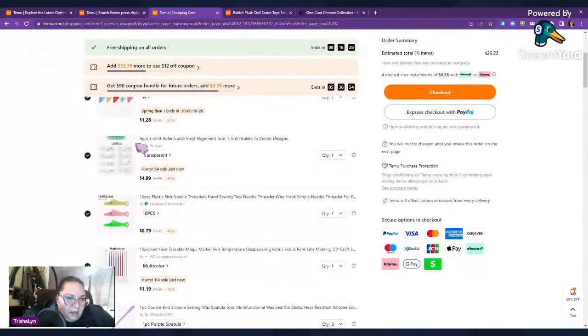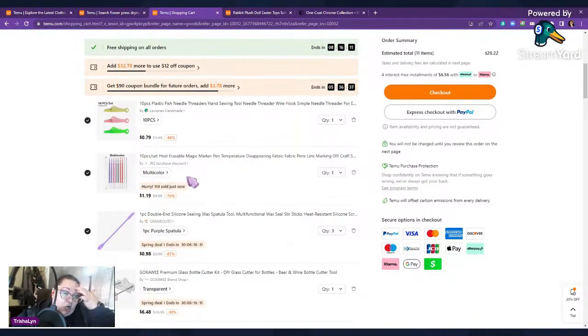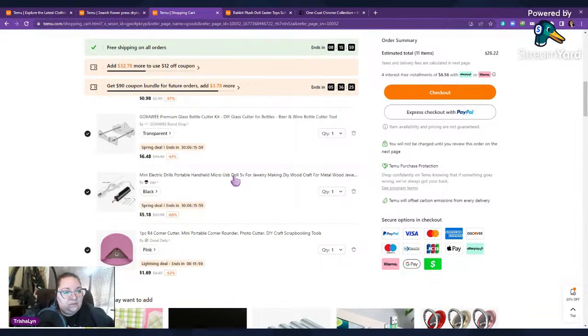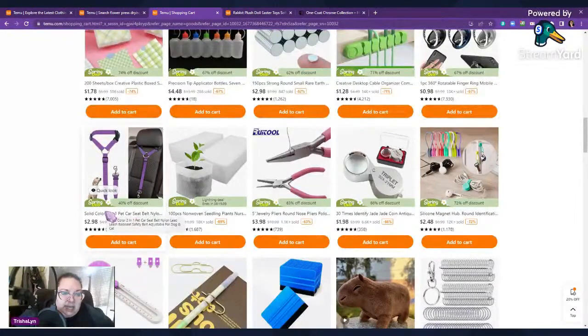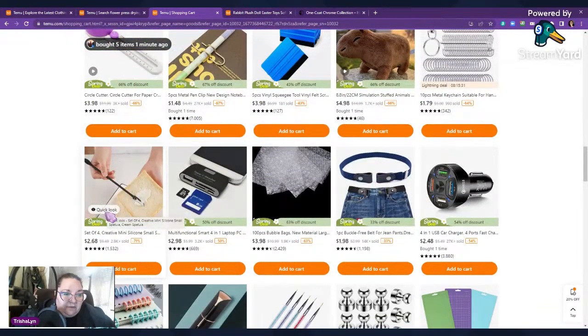We have the 9-piece t-shirt ruler guide vinyl alignment tool to put heat transfer vinyl onto t-shirts. We have the plastic fish needle threaders. We have the heat erasable magic marker pen set. We have the 3 double end silicone sealing wax spatulas. We have the glass bottle cutter, which I still don't know if I'll leave in this cart. I'll figure it out. The mini portable electric drill and the corner cutter. So that's what we've got for our hour and 44 minutes of scrolling. And I didn't look ahead of time for anything to have any kind of idea of what I would be looking for.